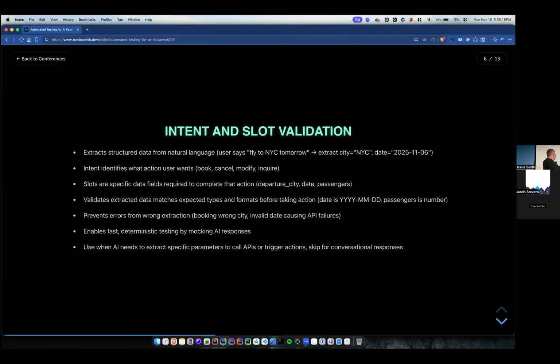But the idea behind this is that you're essentially validating that the data matches exactly what you're expecting in the format, so that the AI model is responding the way you need it to. And in addition to this, you're likely still going to have deterministic tests outside of this that would essentially mock AI responses. So let's look at an example of what this might look like in a demo.